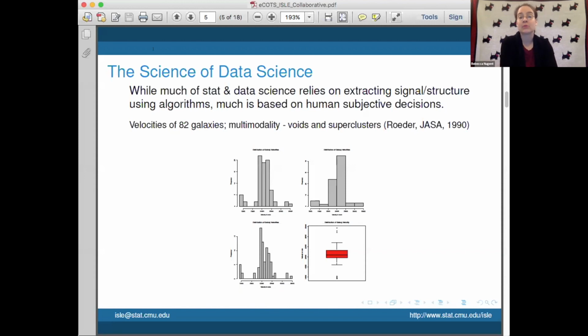Now, if I look in the upper right, when I chose a smaller number of bins, it looks like there's 1 group. And down in the lower left, if I decreased my bin size and ended up with more bins, then suddenly it looks like, I don't know, maybe I have 4. And if I chose a box plot, I wouldn't see any of this because I wouldn't be able to see the modality. So the issue here is something as simple as a graph choice is dictating what I'm going to do next.